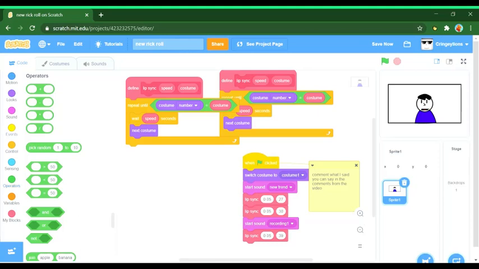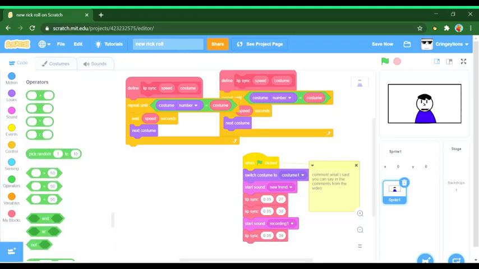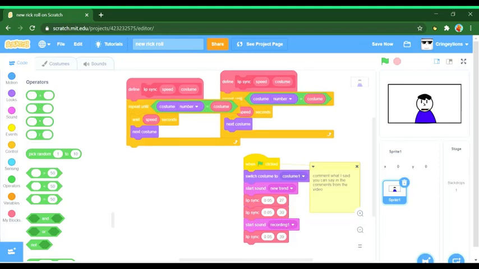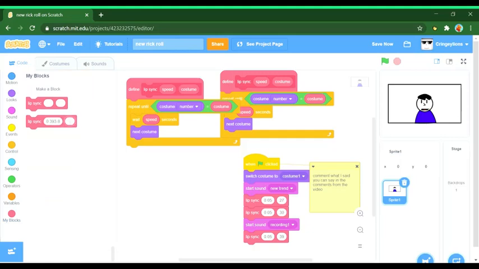These are a little bit confusing for me. So this is something plus something, something take away something, something times something, something divide by something, and pick random. So I've chosen this one. I've used costume number equals costume, which is this, and that will be the second one. So let's pretend it's this. That will be the code.